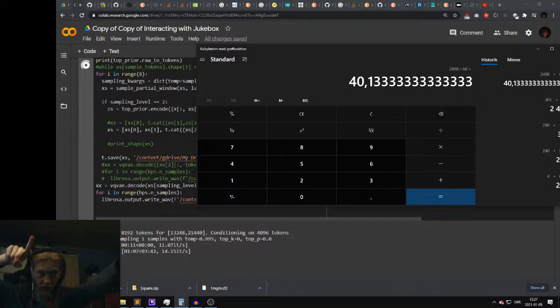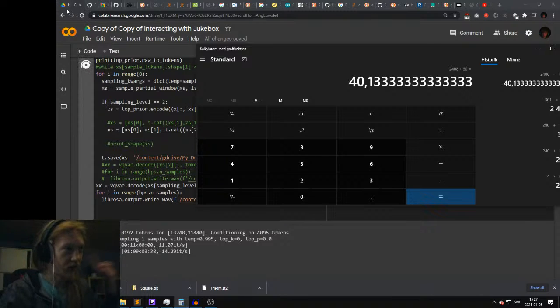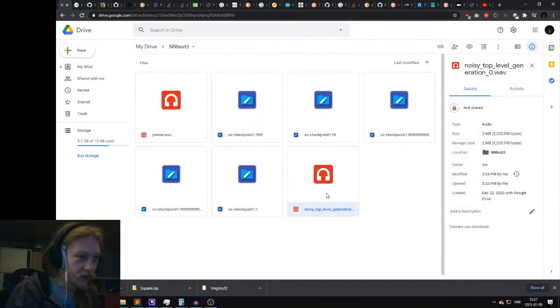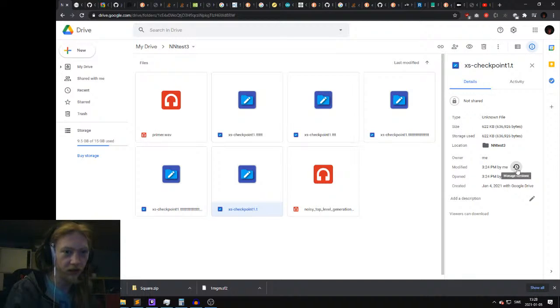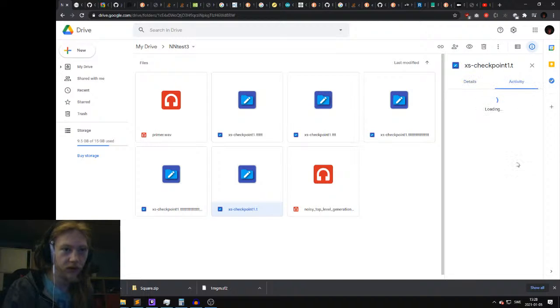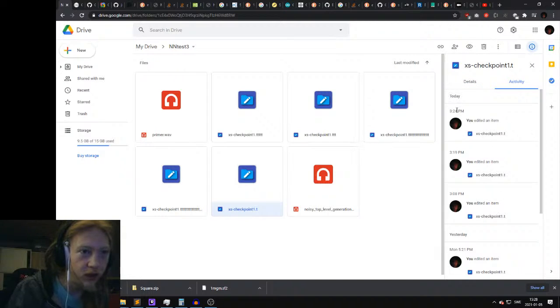But the good thing is that our checkpoint, yes, it was modified recently. It was literally 324 and it's now 328.